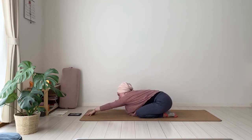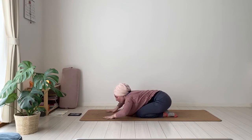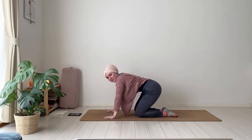Let's walk the hands back to center again and bringing them a little closer. Let's press down into all fours.